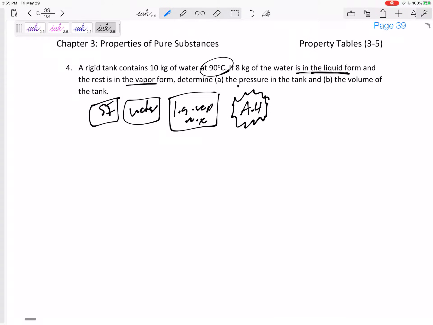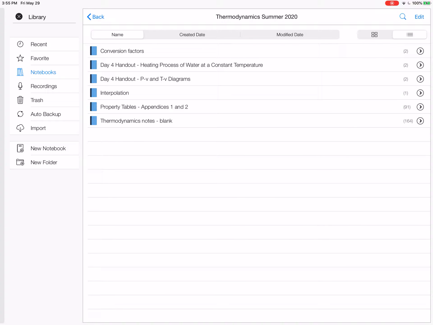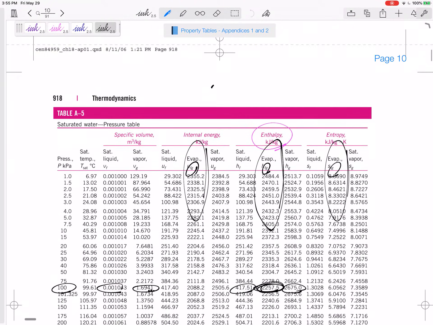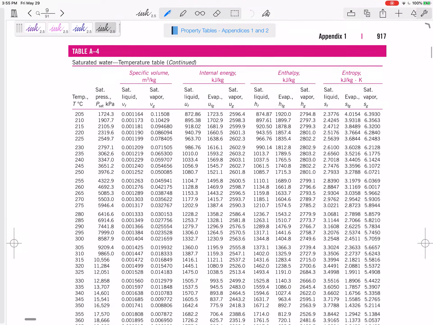The pressure in the tank. Well, if it was saturated liquid, it only has one pressure. If it was saturated vapor, it only has one pressure. If it is a saturated liquid vapor mixture, it only has one pressure for that temperature. It's one-to-one. And so I would go to this temperature and I would find P sat for 90 degrees C. I think we actually did this table.